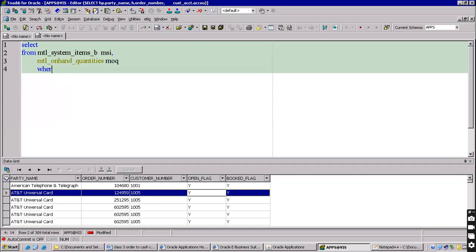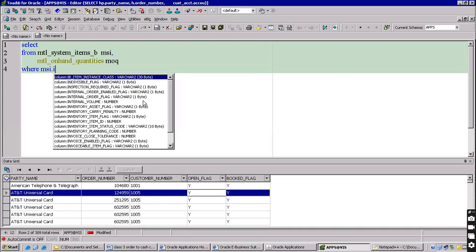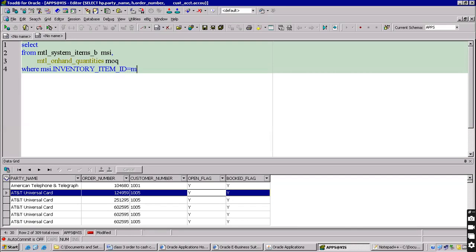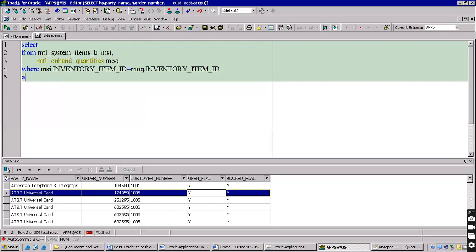Join condition: primary key of the first two tables. There are two primary keys here, correct? MSI.INVENTORY_ITEM_ID is equivalent to MOQ.INVENTORY_ITEM_ID, and one more, MSI.ORGANIZATION_ID is equivalent to MOQ.ORGANIZATION_ID.